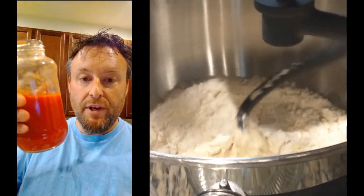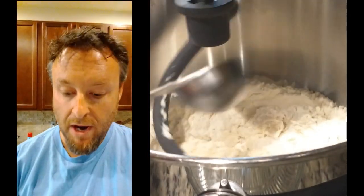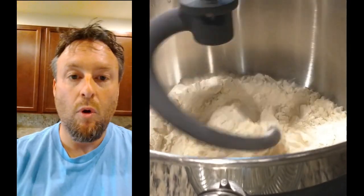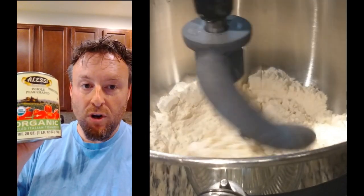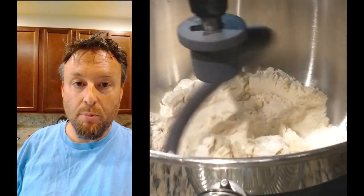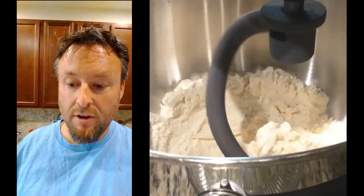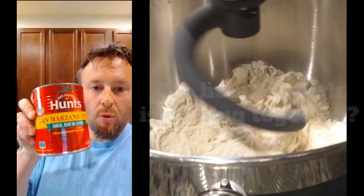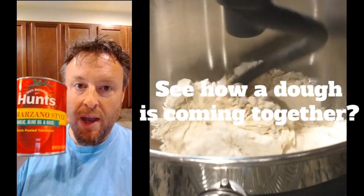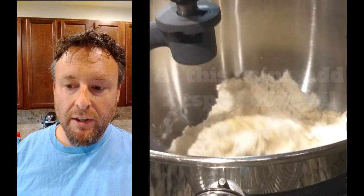Red sauce that we made in an earlier video — still portioning out. Smells great. It's made out of San Marzano tomatoes. If those aren't available, you can also crush down some Roma tomatoes or tomatoes grown in the same region in Italy just outside the protected area. They don't grow in the shadows of Mount Vesuvius and the volcanic ash, which makes them a little bit sweeter with slightly thicker skin. You may also want to try San Marzano style — these usually come from California, or sometimes New Jersey.